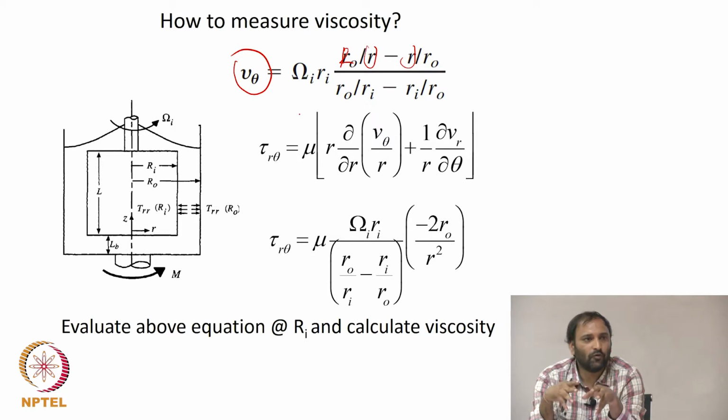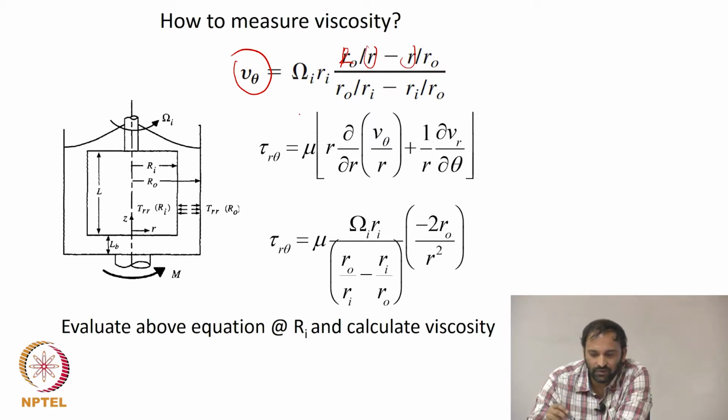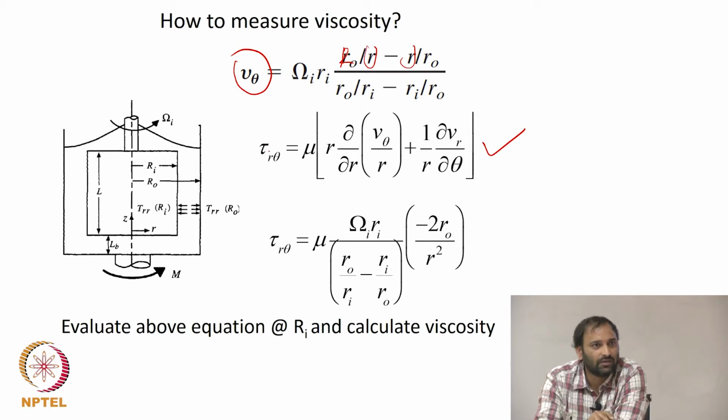Whenever you do fluid flow problems, you got to think about shear stresses, and shear stress is a tensor. There are 9 components, and depending upon the problem you're dealing with, some are going to be 0 and some are going to be non-zero. So I've taken an expression for tau r theta from one of the standard books, and because I know v theta, I know that this is 0. So I can substitute for v theta and actually get tau r theta. I'm going to give you these slides so you don't have to write it down.